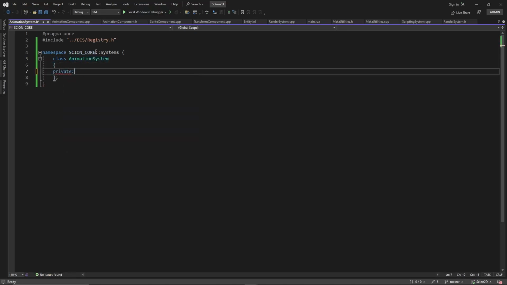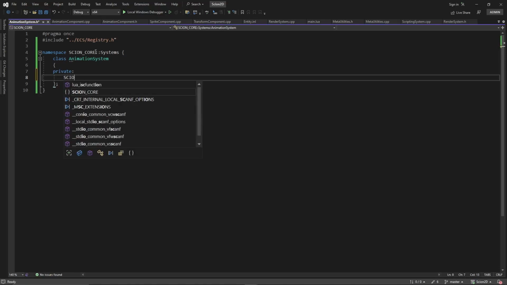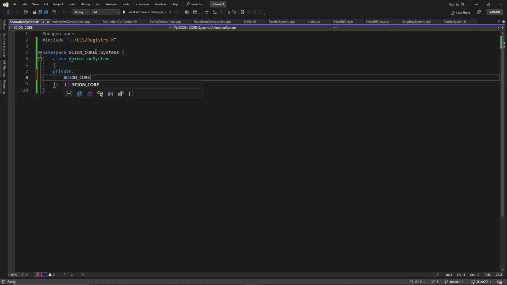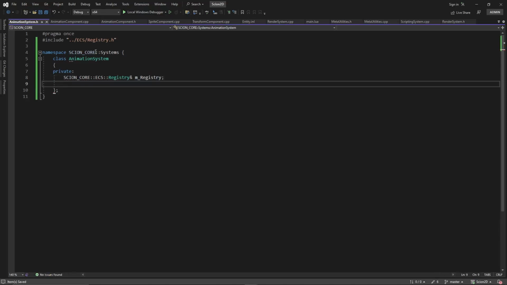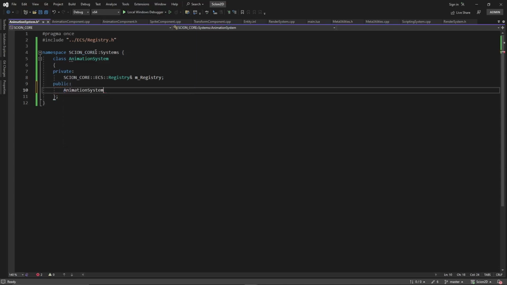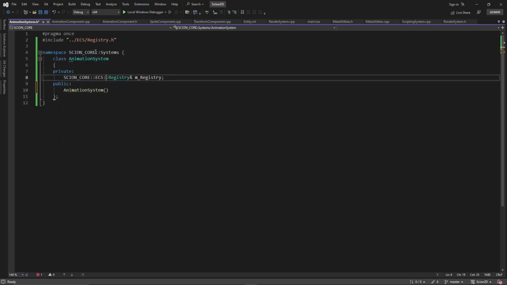And our private, we're going to have our registry at the top. So it's Scion core ECS registry, and that's going to be a reference, so we'll just call this M registry. And then we'll have a public animation system, which also takes in a registry reference.